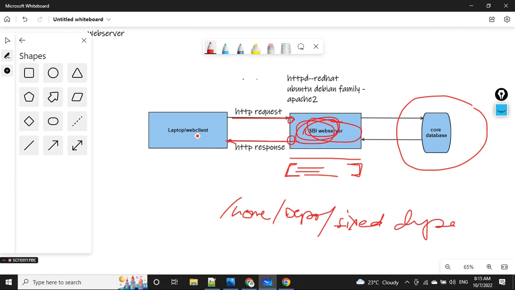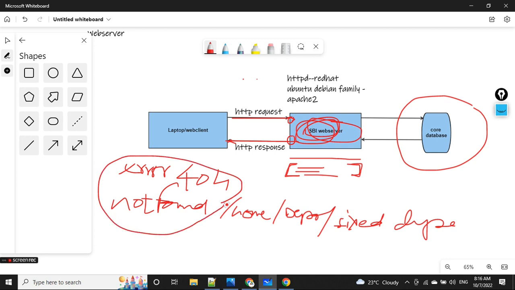But sometimes, when we search for a web page, the page is not found. In that case, they will give a response of error 404 not found. Such an error you will be able to see.